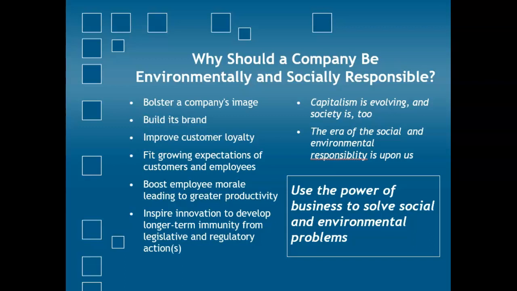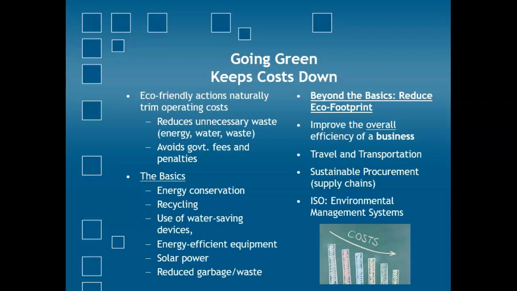So, capitalism has been evolving and society evolves as well. And so this era of social and environmental responsibility is now upon us. So what this then does is that it uses the power of business to solve or work towards solving environmental problems. Okay, and this is generally known as going green, right?